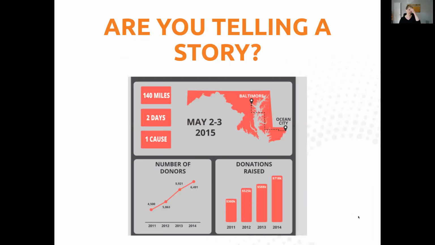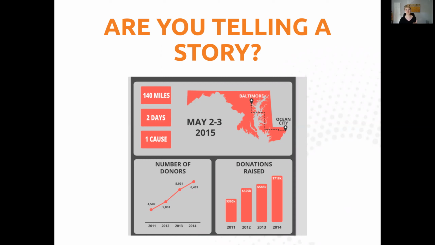This is one that we did a while ago for Ride for the Feast in Maryland. And their motto was always 140 miles, 2 days, one cause. So what we wanted to do is just put together something very simple that they could use to help get people to donate, and to help riders to share with people, who had to raise a certain amount of money. I've done it, and raising the money was as painful as doing the ride. So it helps to have some graphs and charts and materials. But what they wanted to do was sort of demonstrate their success, right?